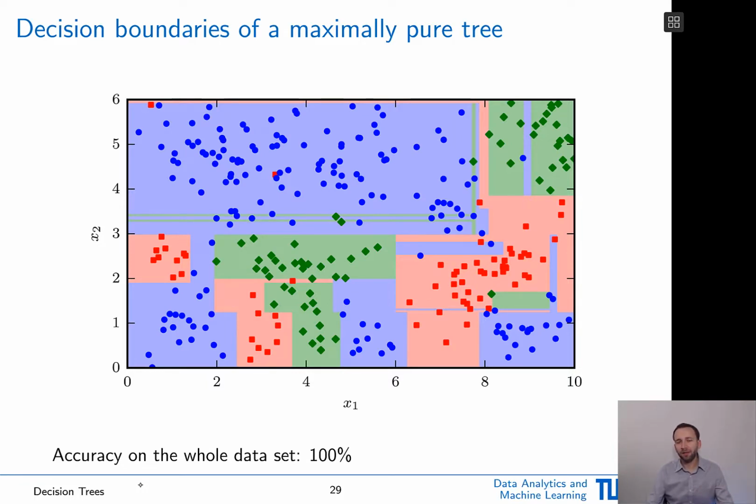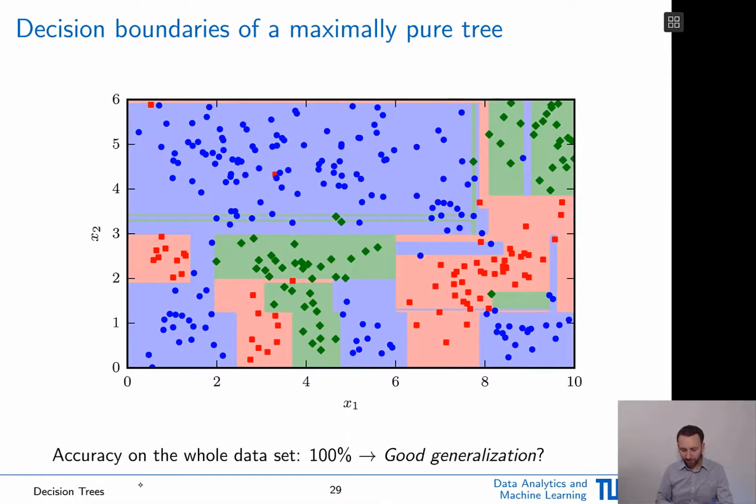But I guess all of you should now already notice that this is not a good idea, right? Again, you have these tiny regions now here. So here, this was this green instance, and here's another green instance. So you get all these small stripes, and even here this red one will be a very tiny region you don't even see on the slide. So if you want to achieve perfect accuracy on the training data, this is rarely a good idea, right? Because you have all these fine-grained regions again. It's similar to a 1NN classifier, but in a different sense, that you have done too much, so to say, on your training data. You have made it too fine-grained, so to say.